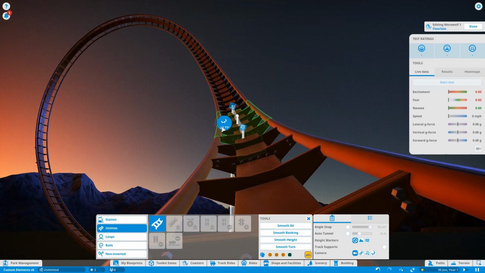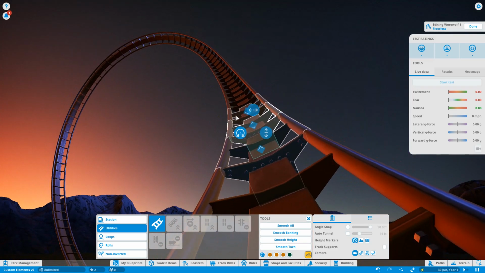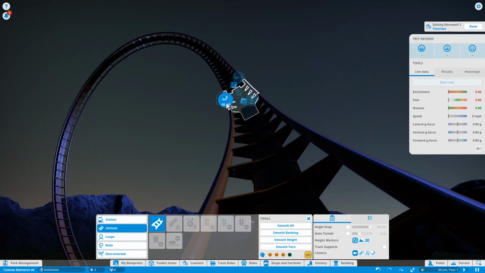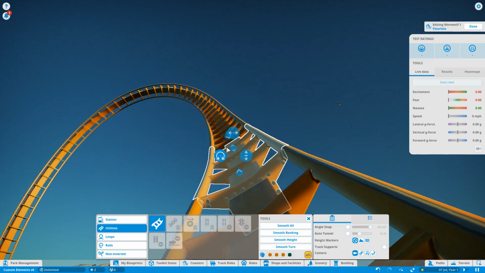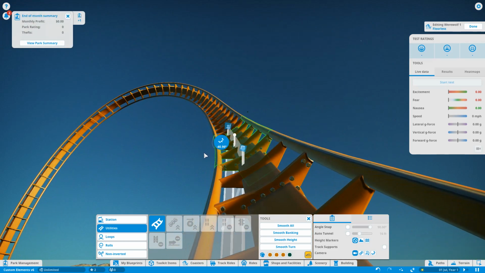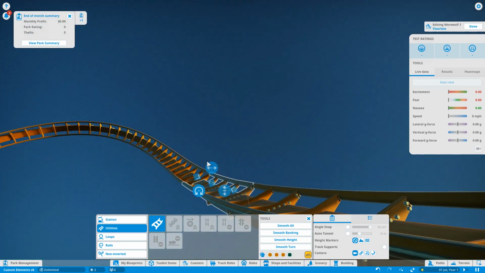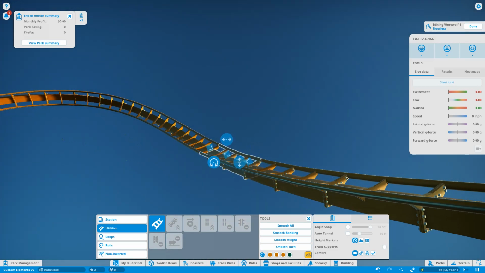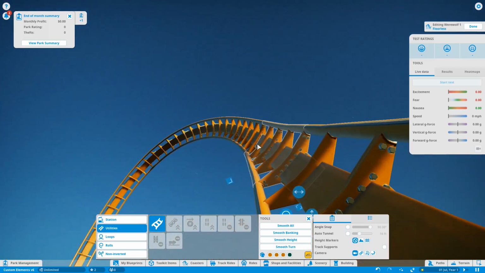The smoothing it all hasn't actually ruined our banking at all. So only minor areas actually need to be slightly readjusted. There we go. A little bit more on that piece there. And then I'd say start decreasing these ones so we can keep our whip.